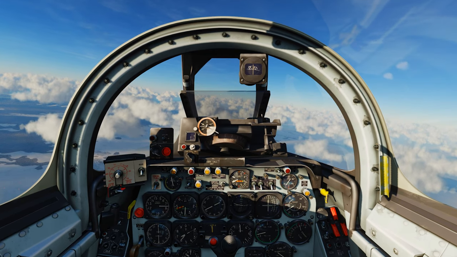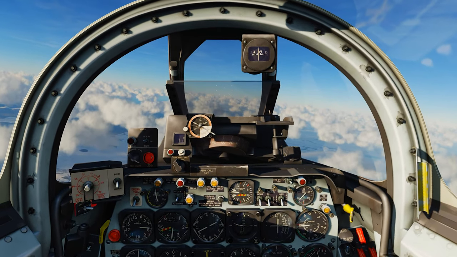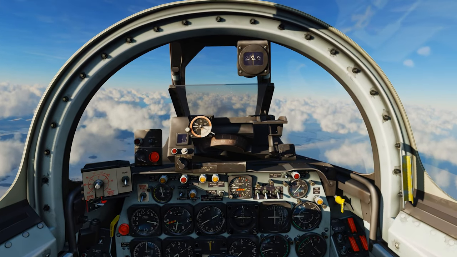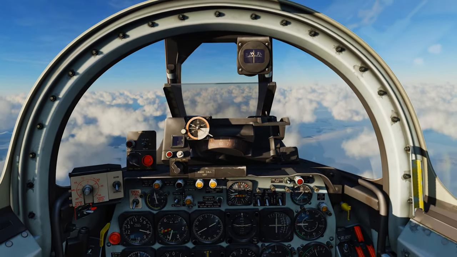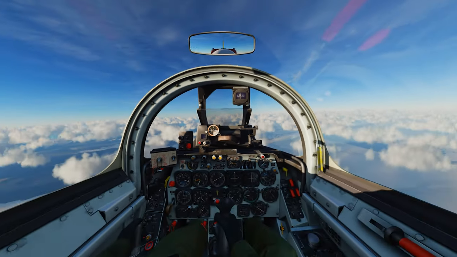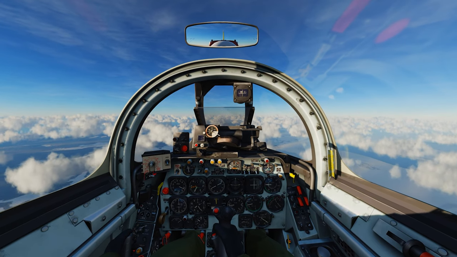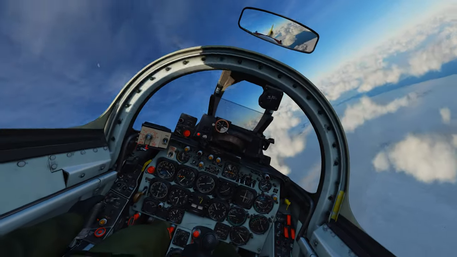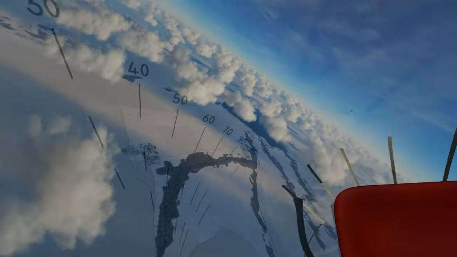Hey guys, welcome back to another video. Today we are in the F-86 Sabre and we are fighting the F-5 Tiger. I think it'll just be an interesting challenge, F-86 versus F-5. The F-5 is obviously a Vietnam era aircraft, and the F-86 a Korean War one, so significantly older. But I think I can still maybe provide a challenge here. We'll see. This could go completely wrong.